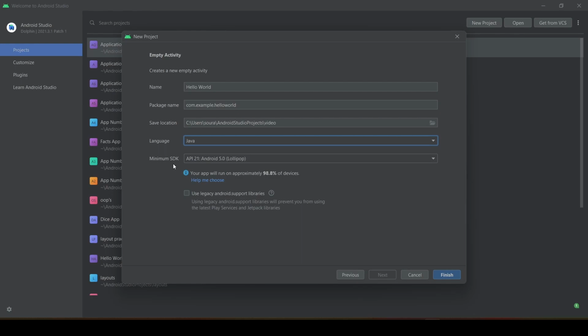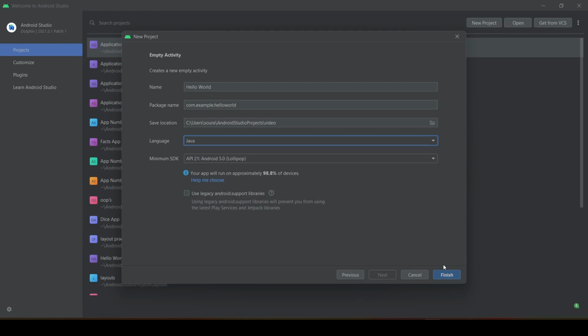It means the minimum Android version that our Android app will support. So for this Android app to run, the phone should have Android version 5.0, which is our Lollipop version. And it states that our app will run on approximately 98.8% of devices. That's well and good, and that's enough.